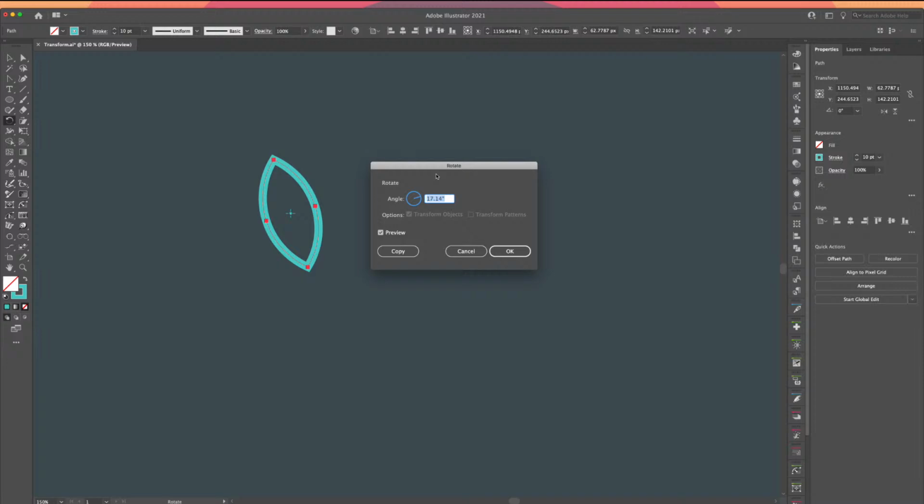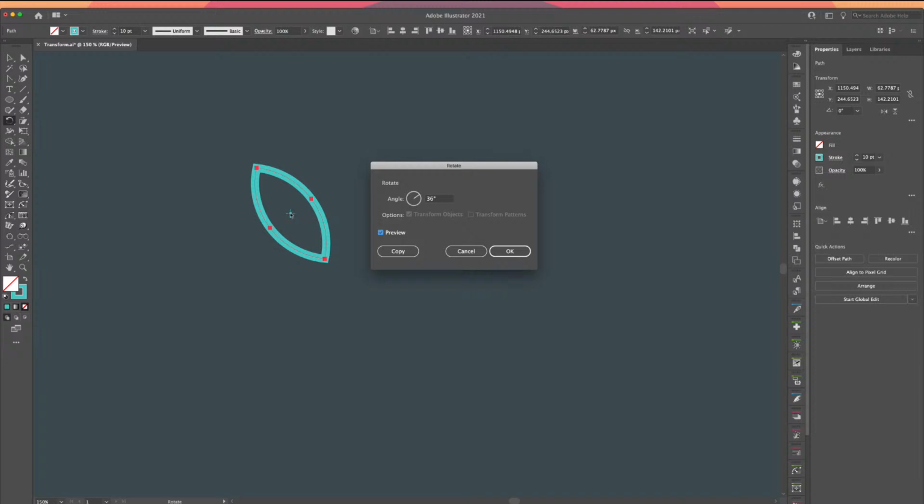So what we could do is type in 360, because there's 360 degrees in a circle. And then I can hit the / key. So that's basically creating a divide. If you were doing simple maths, it's 360 divided by the number of objects you want to rotate. So in this case, let's just say 10. We can keep this quite simple. Obviously, I could work this out myself. It's quite simple, but by doing that, I could just check and uncheck preview, and you can see that's automatically worked that out as 36 degrees.